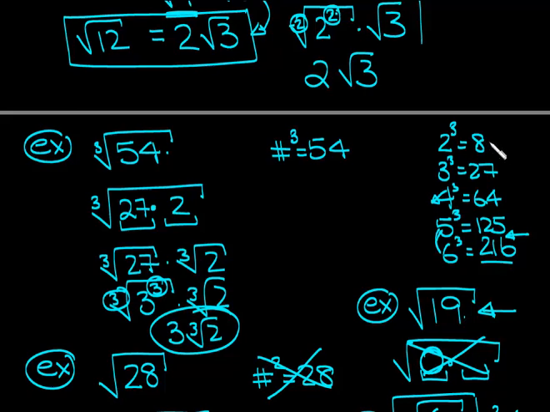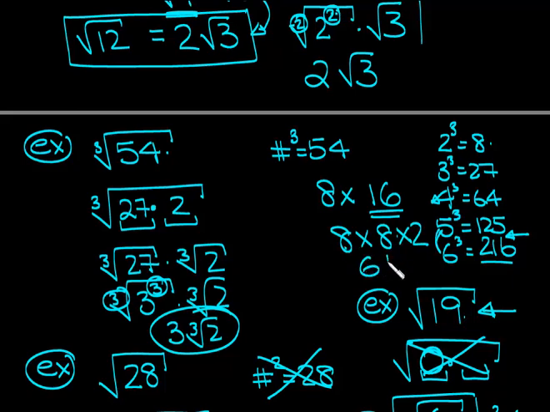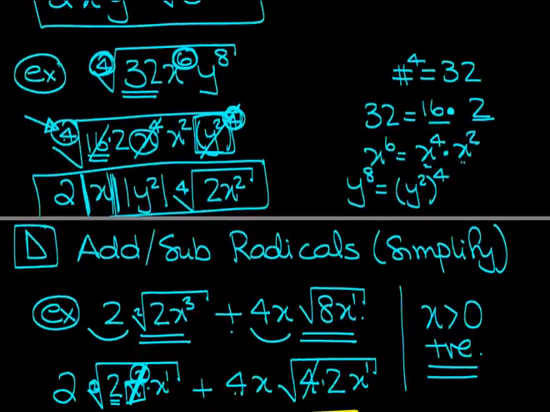So ask yourself, can I multiply 8 by something to get 128? Sure, it's 8 times 16. Okay, so that works. But whenever you're doing this, remember 16 can be broken down further too. 16 can be written as 8 times 2. So 8 times 8 is 64 times 2, so we should have used 64 because 64 is a perfect cube. Sometimes you might have to break things down further.